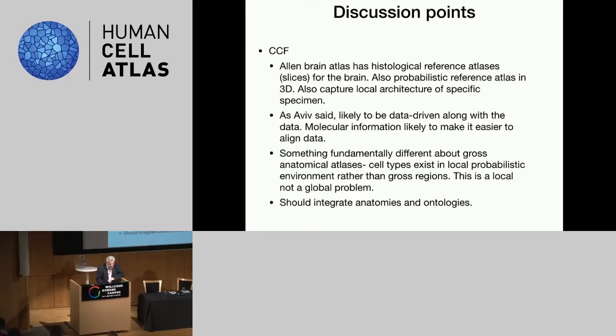The discussion focused on three different areas. One was integrating existing knowledge and tools, and thinking about how we need to refine those based on developing cell-level understanding of what's going on in the human body. The second was key features and associated challenges to making a durable common coordinate framework — recognizing it's going to evolve over time, and needs to be tolerant for human variability, functional differences, across the lifespan and different diseases. The third area was thinking about potential pilots to build and test a common coordinate framework.